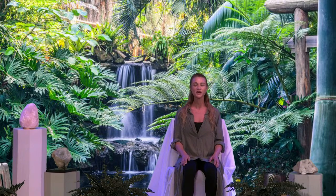So one more time before we end our class, start to scan the body. Notice the body. Notice if you're holding on to any tension, any tightness. Send the breath to that place. Ending the class with 10 deep belly breaths. The fullest breaths you've had all day. Finding the fullest expression. Anchoring here. Feeling grounded here. Releasing here and letting go.